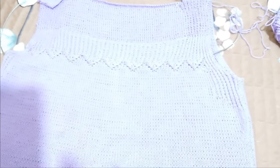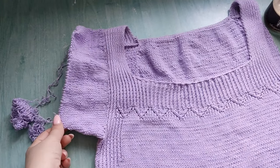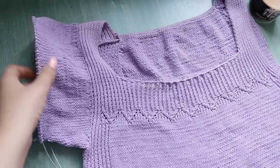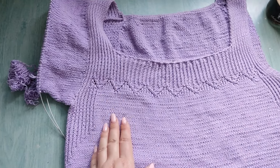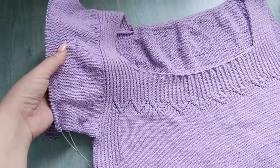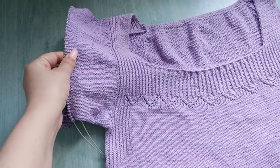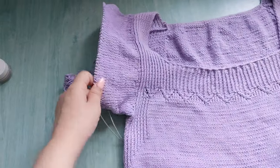Happy knitting. And 3 nights later, I have half of sleeve done. I'm working a bit slower on this because I can't take it to work. I take a sock to work, so I only knit at night while watching Law and Order. And oh gosh, knitting on 2 millimeter needles is not fun, but I am making some progress.